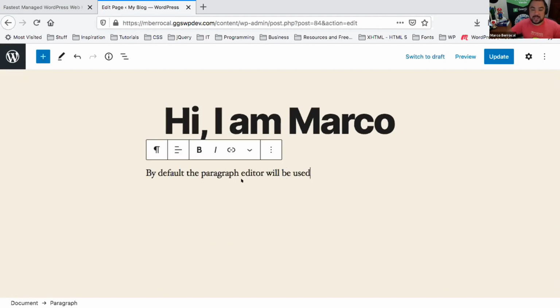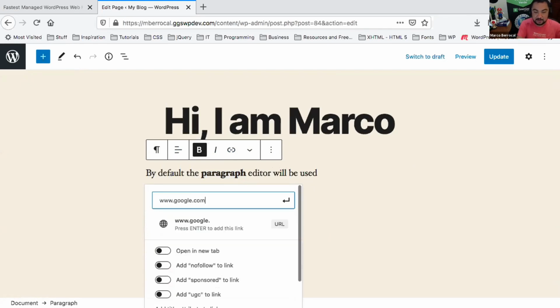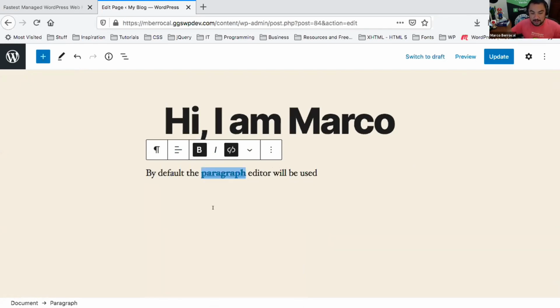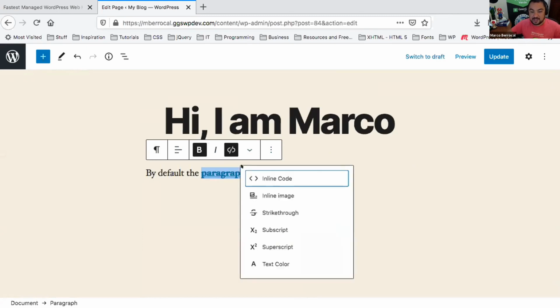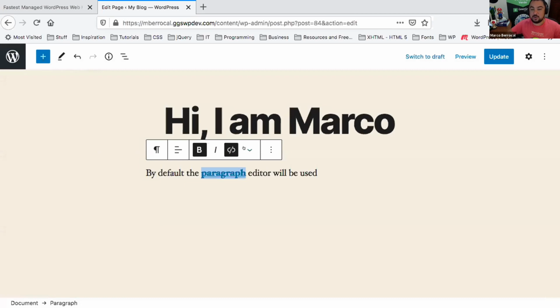Okay, so what that means is that, like I said previously, when you hover, things will open. If I highlight this, I can go over here, I can add a link, and it's going to respond to stuff as I type. It's really, really cool. I love this. I can change that. I can strike through. I can add an image to it. There's a bunch of options I can actually do for this particular block.